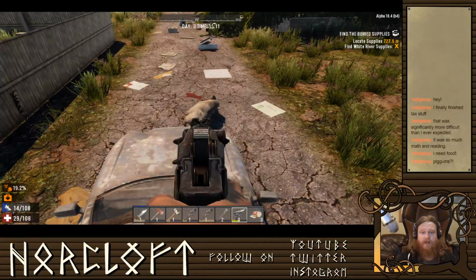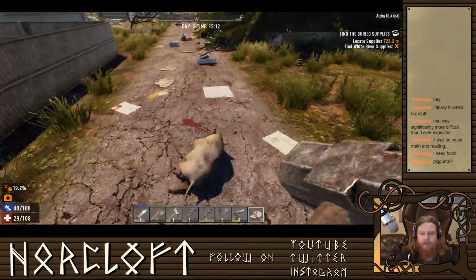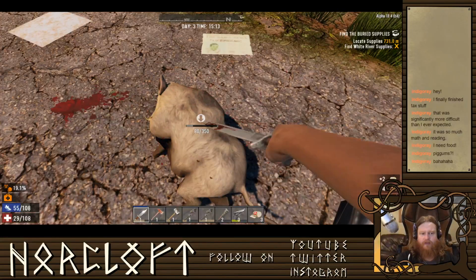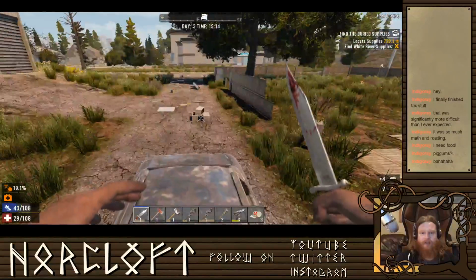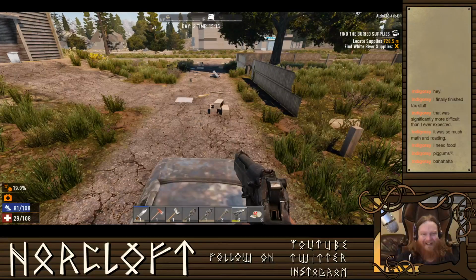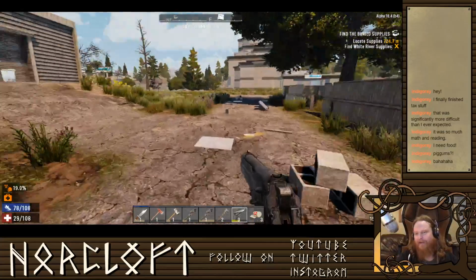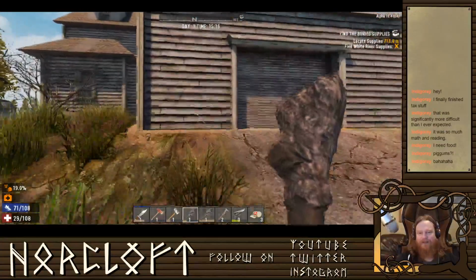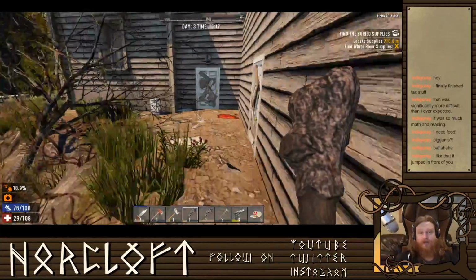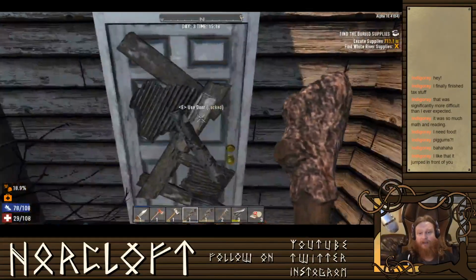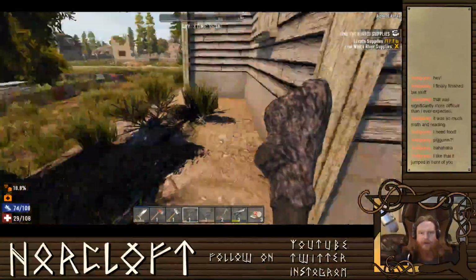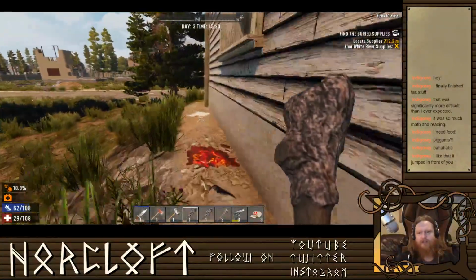Wow. That's a hearty Pigums right there. That Pigums just withstood several shots from a 9mm. I'm willing to believe that that Pigums could withstand more than one shot, but I'm going with five being too many. Five bullets is too many bullets for a Pigums, is what I'm saying. Oh yeah, it was coming up on top of that car. It was going to start trying to kick my ass. That pig was like, "You shot me? How dare you?" And just got right up in my business. But I harvested 30 meat from it, so that's good.